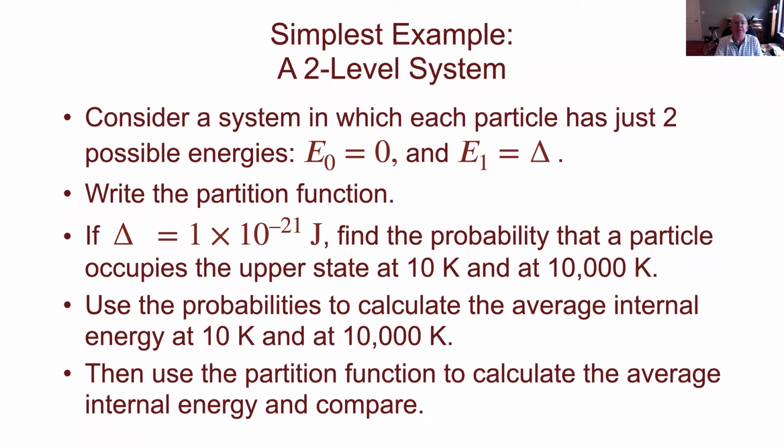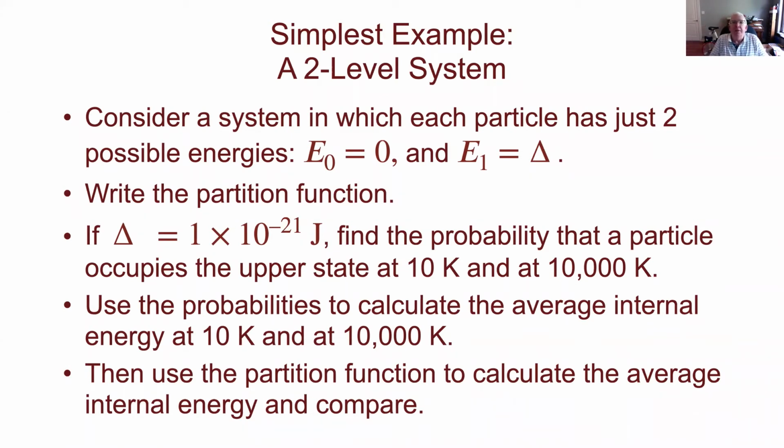Right. So the simplest system we can try and apply this notion to is a hypothetical system where we have only two energy states, two energy levels, right? On the face of it, it seems not terribly realistic. I have a ground state and I have an excited state, and those are the only possible states.